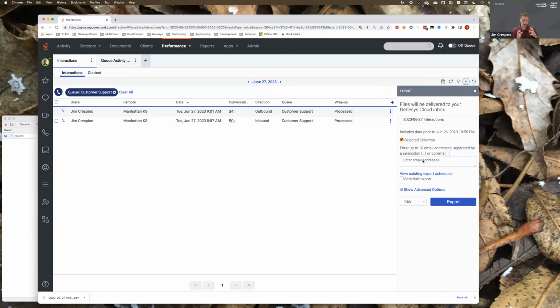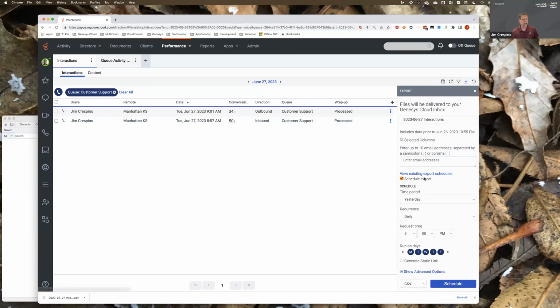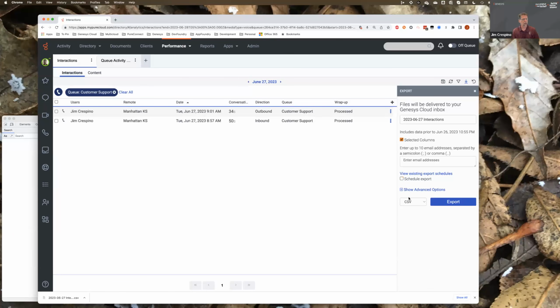So again, if you have a process automation monitored email address, you can send it to that email address and it'll receive that as an attachment. You can schedule it to say, every day at 4 a.m. in the morning, run my export and send that email so that you can have that job processed by your process automation and available for your users when they come in the morning.